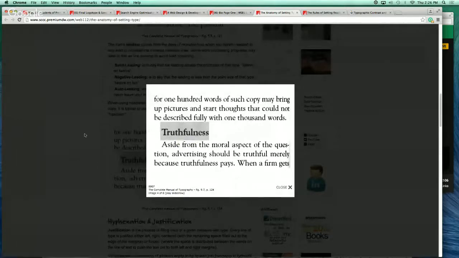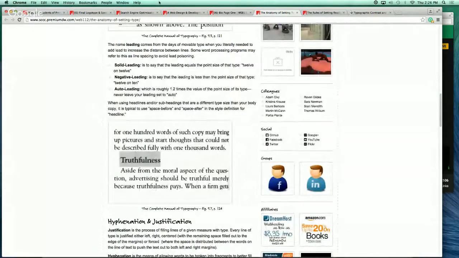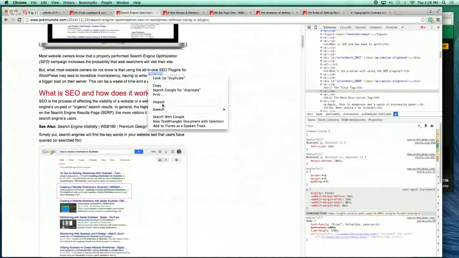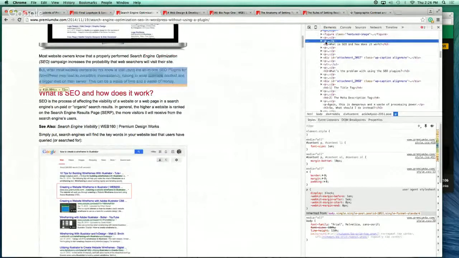Meaning, if I were to go back to this one, and we look at this paragraph, all paragraph tags have a margin bottom of 10 pixels, have a font size of 1 EM. Because in my body tag, I have declared a font size of 100%, 1 EM equals what in pixels? 16, okay?